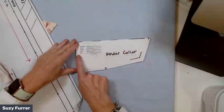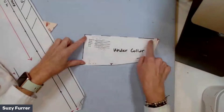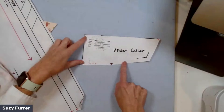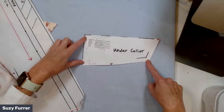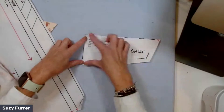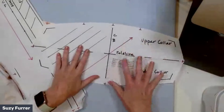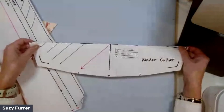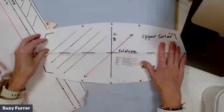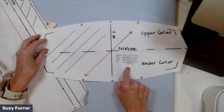This is the collar you draft. This right here is the center back — you just draft this part. Super easy: start out with a rectangle, drop it down here, raise it up an inch to get a little bit of a bias curve, draw straight across — this is a right angle — then come down for your collar point. You draft this, trace it off to the other side and above, so you end up with an upper collar and an under collar on one pattern piece. It's cut on full bias. This fold line is your outer collar edge, and this is your neckline. I like to interface the entire collar.